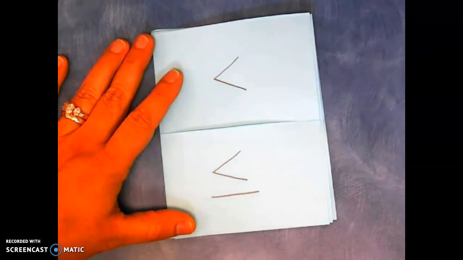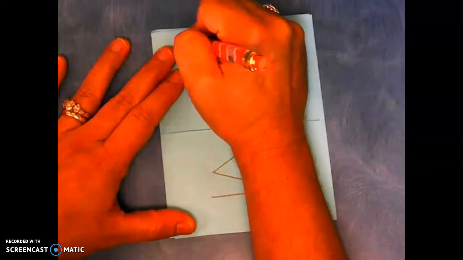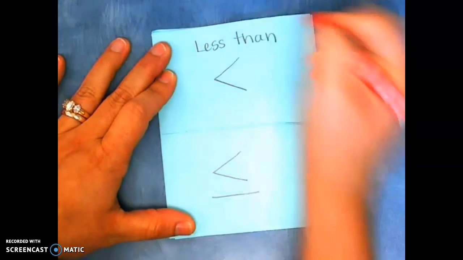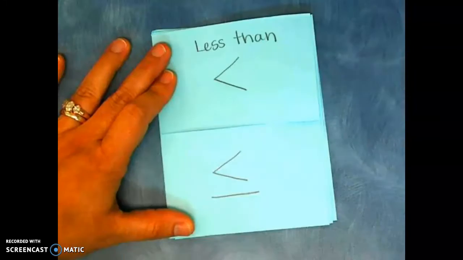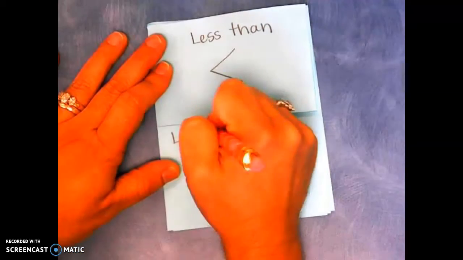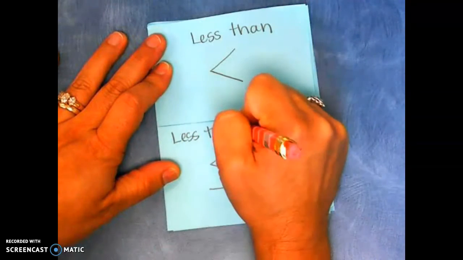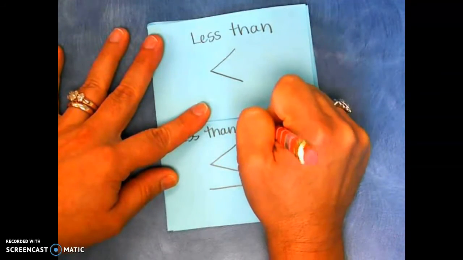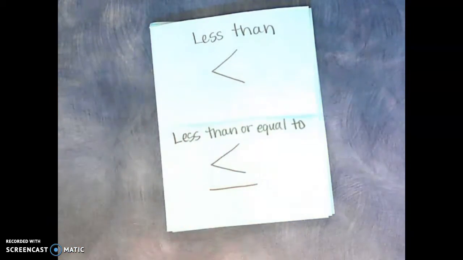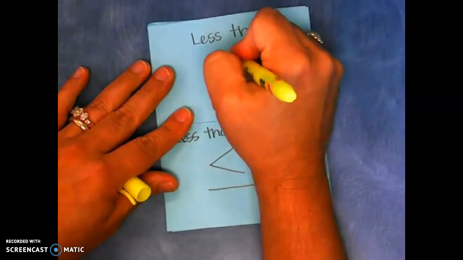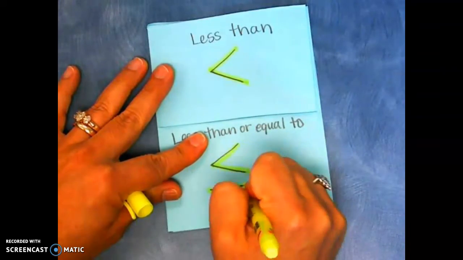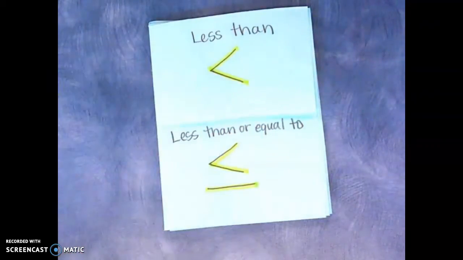And just like we did on the top, we're going to write those words up here. We're going to say less than. And this one has that extra bar. Pardon, my lighting's not so great. And so we're going to say less than or equal to. Okay, and if we want, we can start off by making them pretty. We can go ahead and take our highlighter so that they stick off the sides. Okay, and I'll give you a moment to finish that.